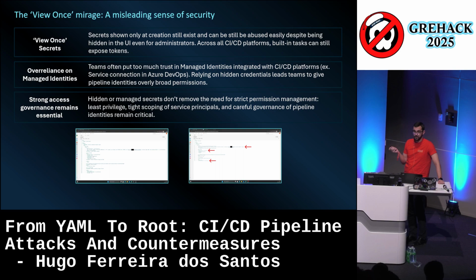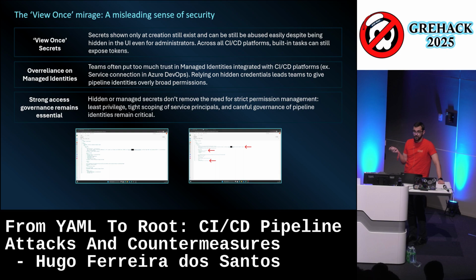When you generate a token on GitHub, it is displayed only once. If you create a service principal on Azure, they will also display the password only one time. You copy it and then you cannot retrieve it. But we found a way to access it, so it's not really a view-once secret. We'll see it a little bit later.